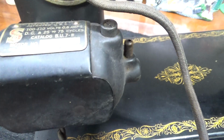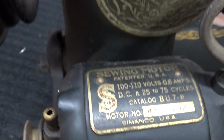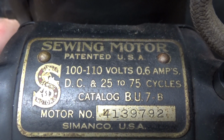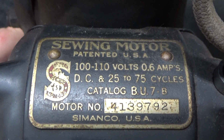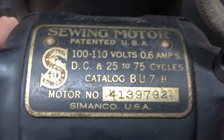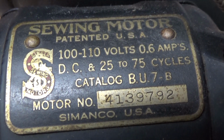So now we're looking at the rear of Cindy's machine, and I'm pleased to report that it's not a larger motor. As you can kind of see in this shot, it's going to be rated the same as that knee controller, 0.6 amps. That's not ideal. Ideally, you'd want that foot controller, knee controller rated just a little bit higher. So I'm probably going to talk to Cindy about upgrading that knee controller to a foot controller that's going to be right around 0.7 amps.